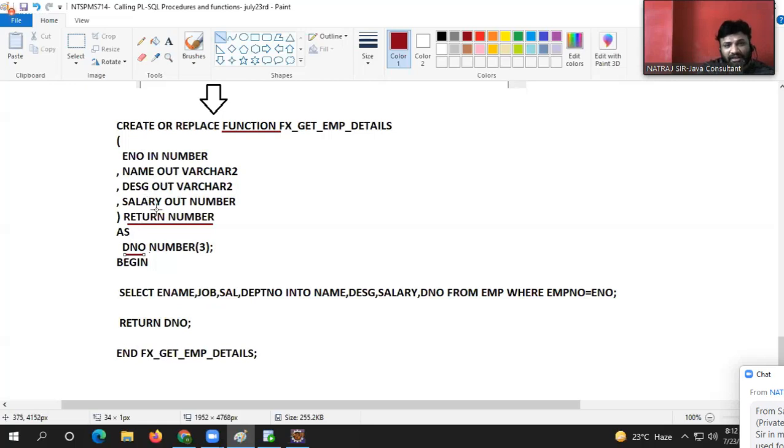But for department number, is there anything? Not there. So that's why I have stored it in one local variable. This is the local variable. Got it? What is the return type? Return number. That's the leftover one. That's why I'm returning it.